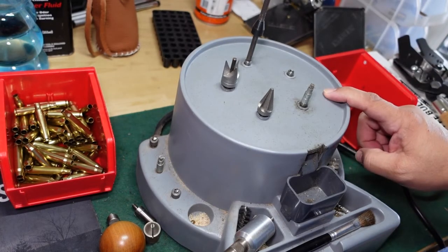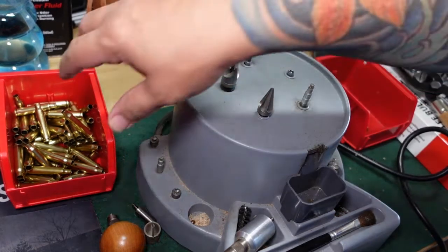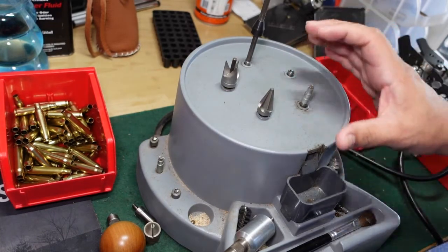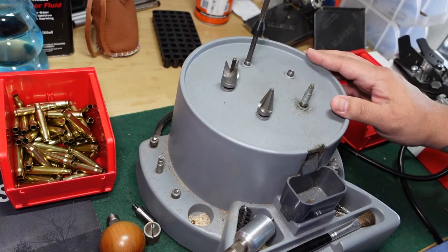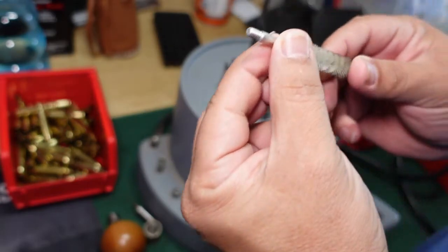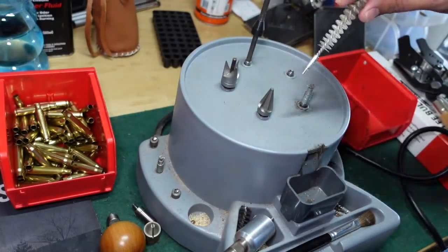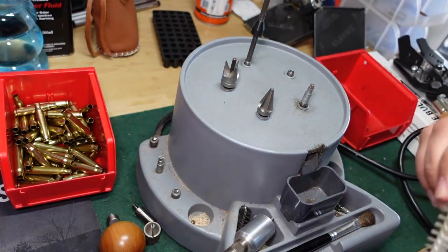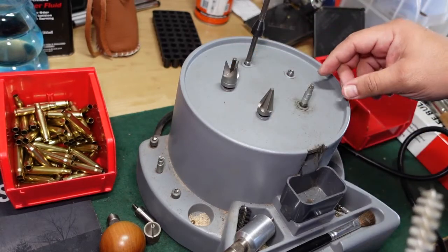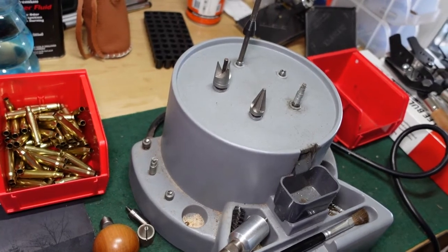Okay, for the remaining portion of the brass prep, what I do is I use this Lyman case prep center, and as you may or may not know, it has a ton of different attachments, and it uses simple attachments that are screw in like this. You know, just put on whatever you need, and you can use a variety of items such as deburr, chamfer. I'm using these brushes. Let me see if I can zoom into that.